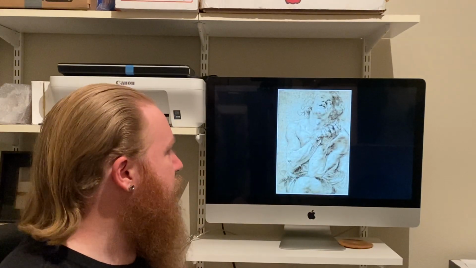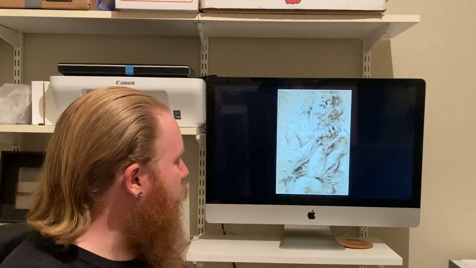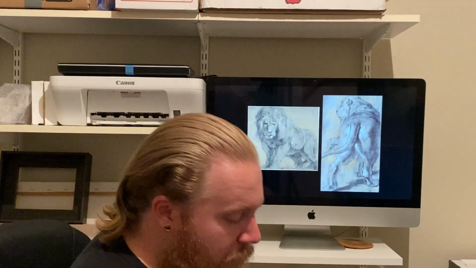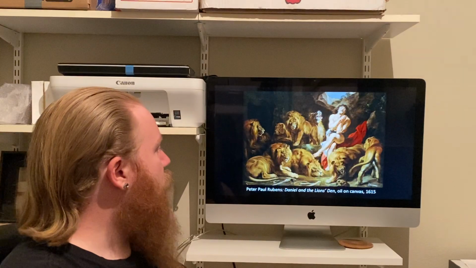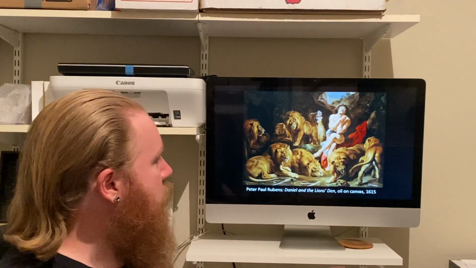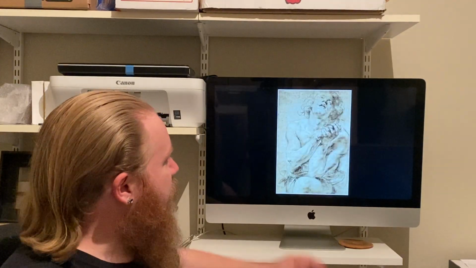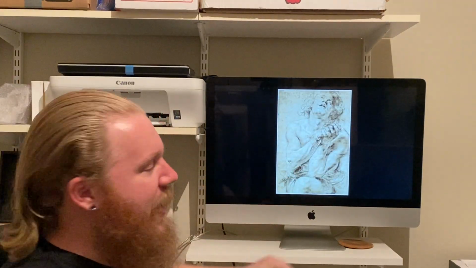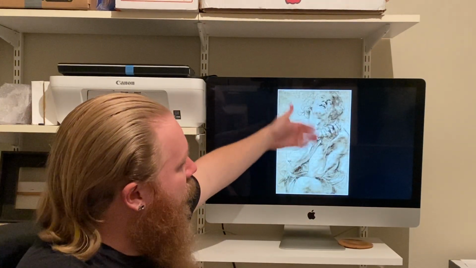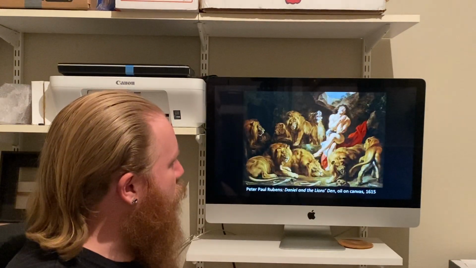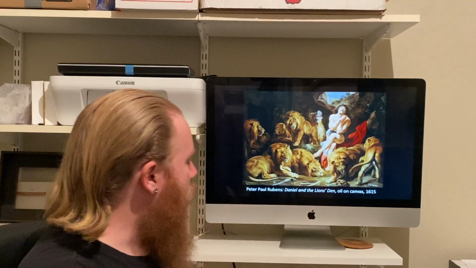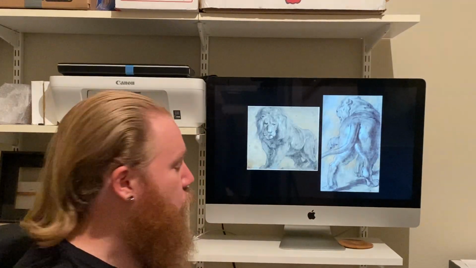And so here we can see one such drawing, and then we can see two other drawings that were both made from life, from a menagerie, but both of these go on to inform Peter Paul Rubens' Daniel and the Lion's Den. And so if we look back, we can see the figure of Daniel has pretty much remained intact, especially the posture of his hands and body. It's really just his face that has changed somewhat here, but we can also see that those two lions are copied almost wholeheartedly from those drawings as well.